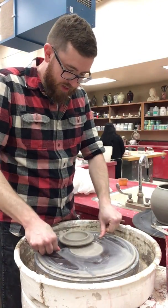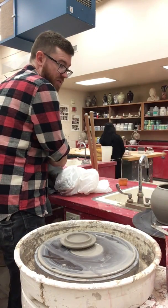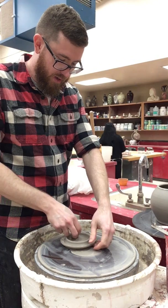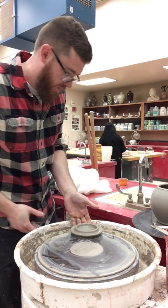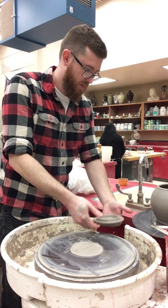These little things tend to be really sturdy as long as you haven't thrown it stupid thin, in which case you just want to make another one anyway. And I can just come around here and hopefully slide it off without mucking the whole thing up. Okay.